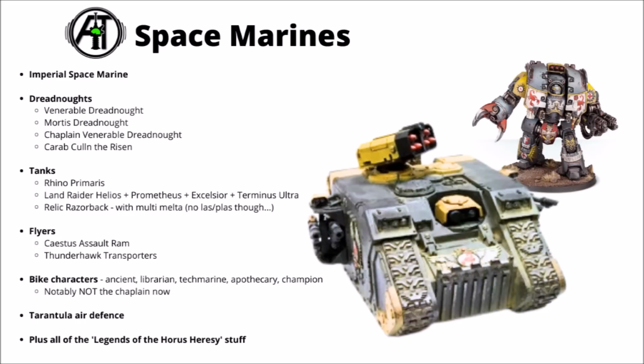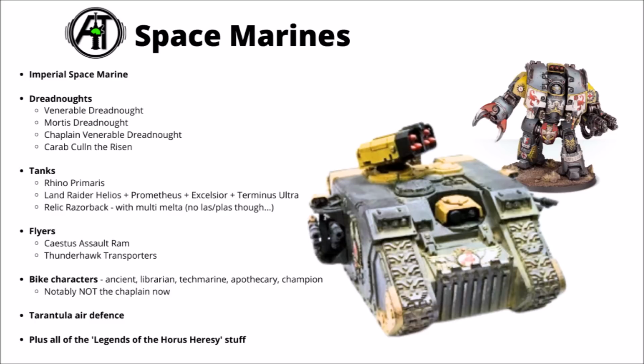Next up, we've got the Space Marines, and their section is a bit weirdly split now, I suppose. They had their massive raft of Horus Heresy era units go to Legends previously, and that's all found in the Legends of the Horus Heresy document section. I can't help but think that they should probably just put all the Space Marines Legends rules together, which perhaps seems like a bit of an arbitrary distinction.